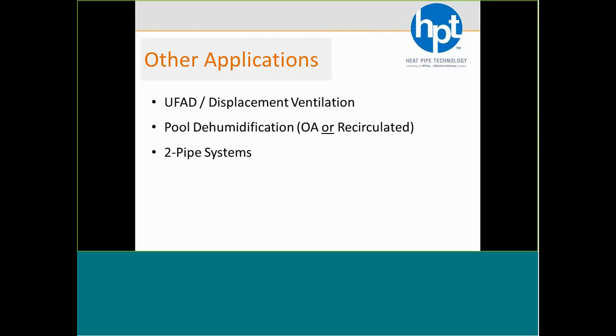Two-pipe systems, you don't see a lot of those these days, but for those not familiar with what I mean here, you've got your two-pipe and your four-pipe system. Four-pipe means chilled water plus supply and return hot water, where two-pipe means you've only got one or the other. And oftentimes you have a changeover. So in cooling season, chilled water, in heating season, it switches over to supply and return hot water.